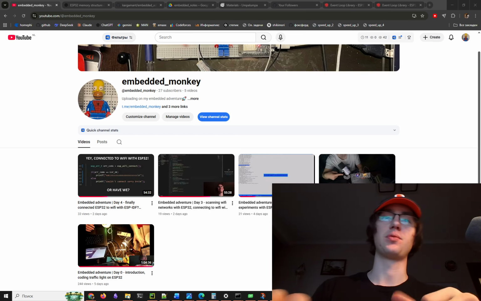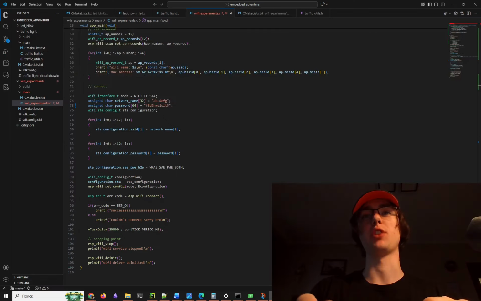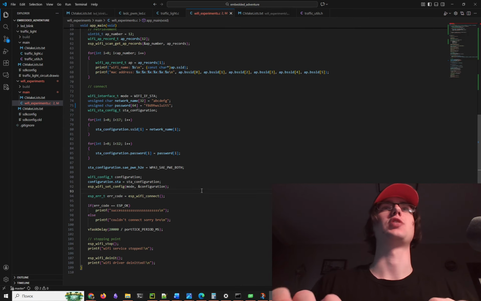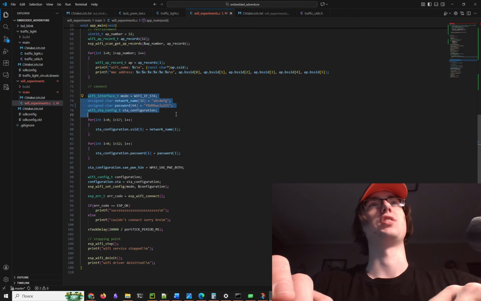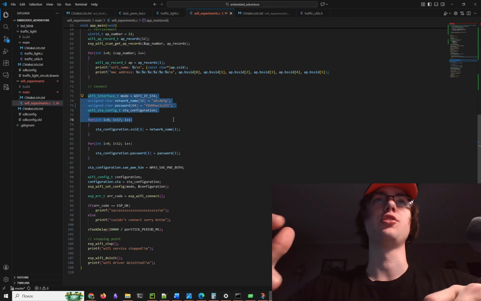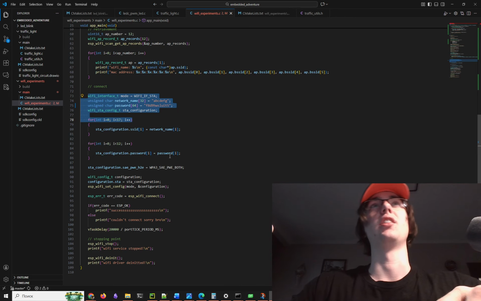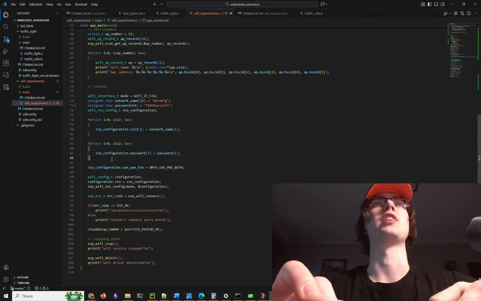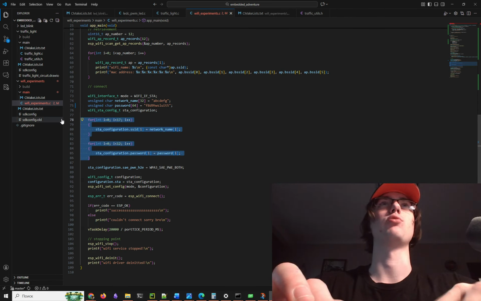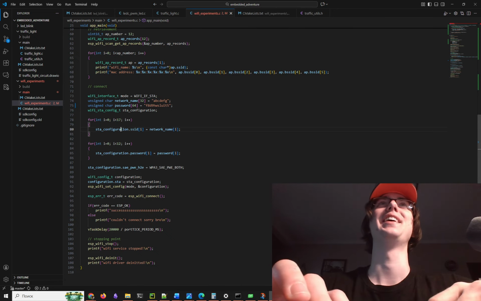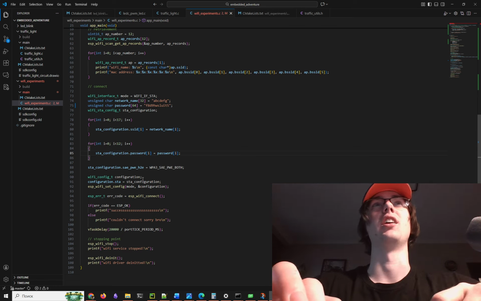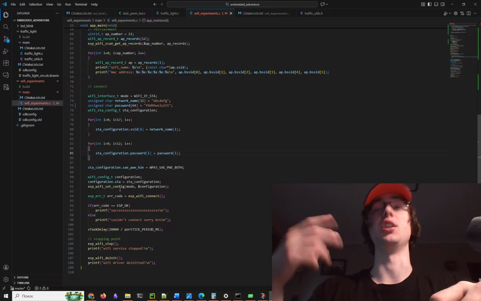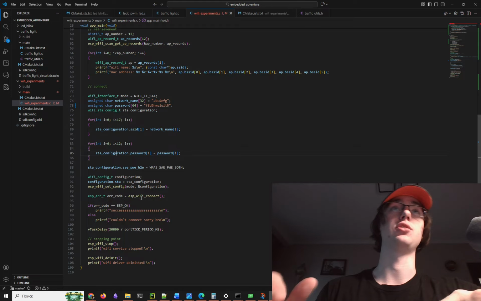In the last series, we wrote some code to connect to Wi-Fi. As you can see, I was instantiating the station configuration, and then I actually did it in a very strange way. I tried to write the SSID and password to the station configuration, and then I just passed this configuration to ESP Wi-Fi set config, and then we tried to connect.